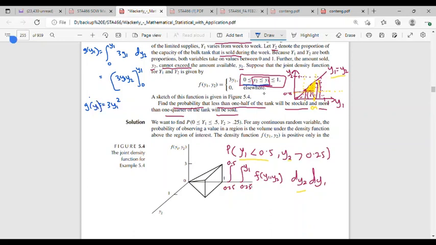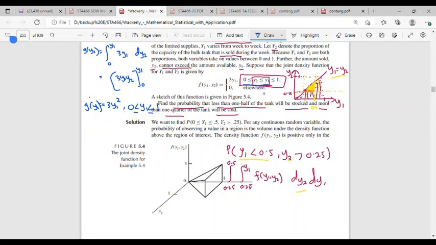Okay, remember, you have to write back the interval, which is from 0 to 1. Okay, from 0 to 1. Because originally the interval for y1 and y2 is 0 to 1. But there is a restriction because it says here that the amount of sum cannot exceed the amount available, which is y1. Okay, when we join them there will be a restriction like this. So the interval for y1 and y2 respectively is from 0 to 1.